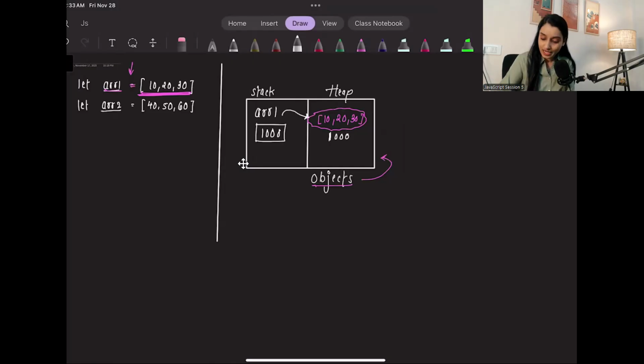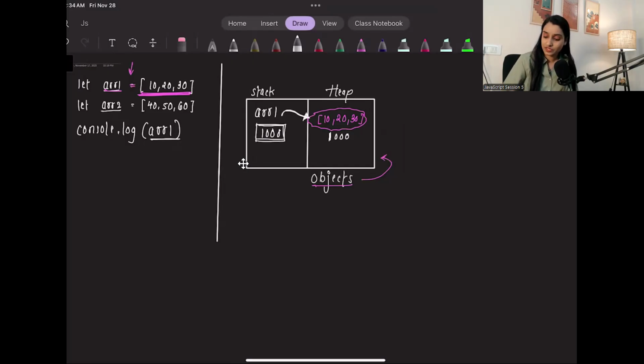That's why on the next line, if you try to console.log the value of arr1, it won't print 1000, because 1000 is the reference address of your object. It will print the exact object it is referring towards. So if you try to print the reference variable, it will print the object it is referring towards.